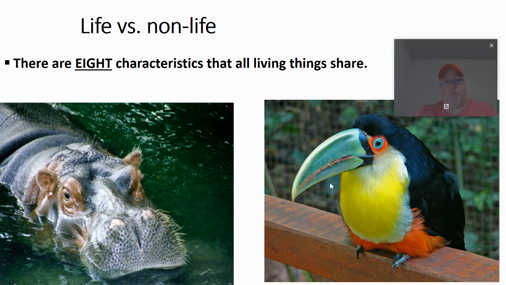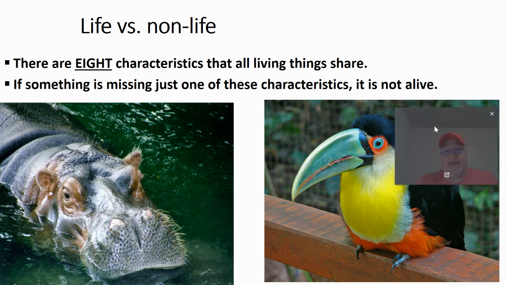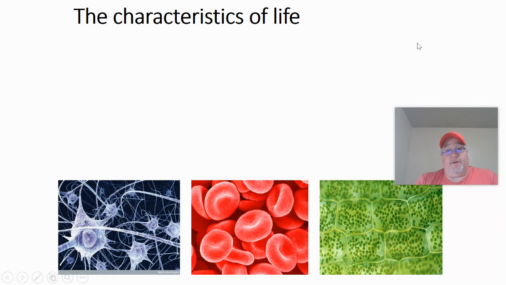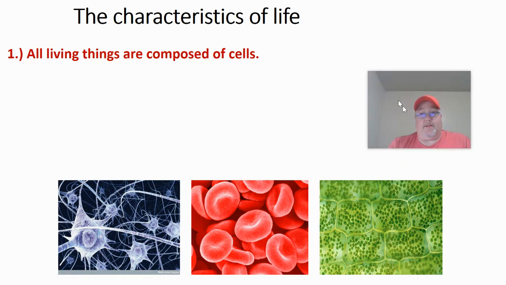specific characteristics. And we're going to talk about 8 of these characteristics today. And in order for something to be alive, it really does have to have all 8 of these characteristics. I mean, it has to be a living thing. So if it's missing these, then it's not going to be considered a living thing. There are things that do have some of these characteristics, but they don't have them all. So we're not going to count them as being alive. So, for example, here's our first characteristic: all living things are composed of cells.